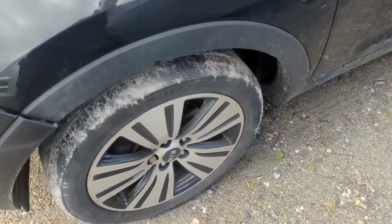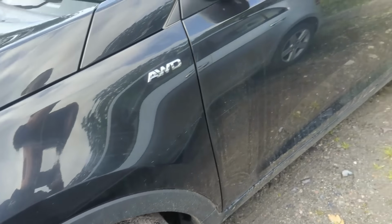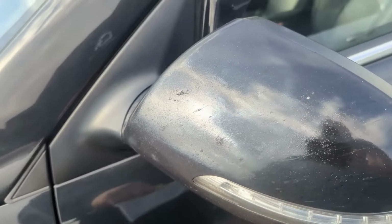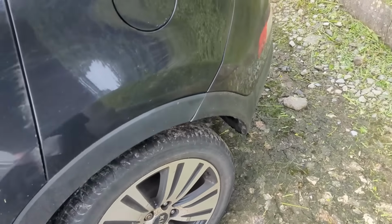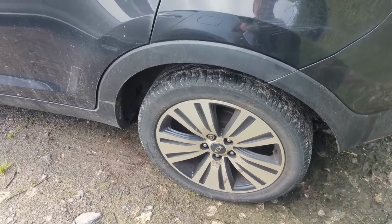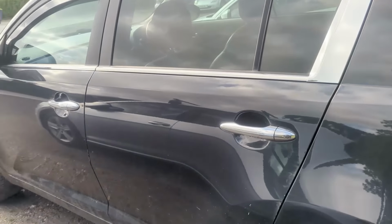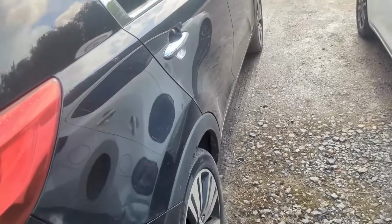That alloy again, no major lack of peel. I don't think they need redoing. And that's a Michelin. This mirror cap, is it just dirty or has it got a bit of crud in it? That might want repainting, that mirror cap possibly. Yeah, Michelins all round. That one's got a bit more lack of peel on it, so we might have to do all the alloys, because to make a match, you have to do them all together, or I might leave it as a point of negotiation on the car. Paintwork wise though, doesn't seem to be any paintwork other than that mirror, so that's a nice start.